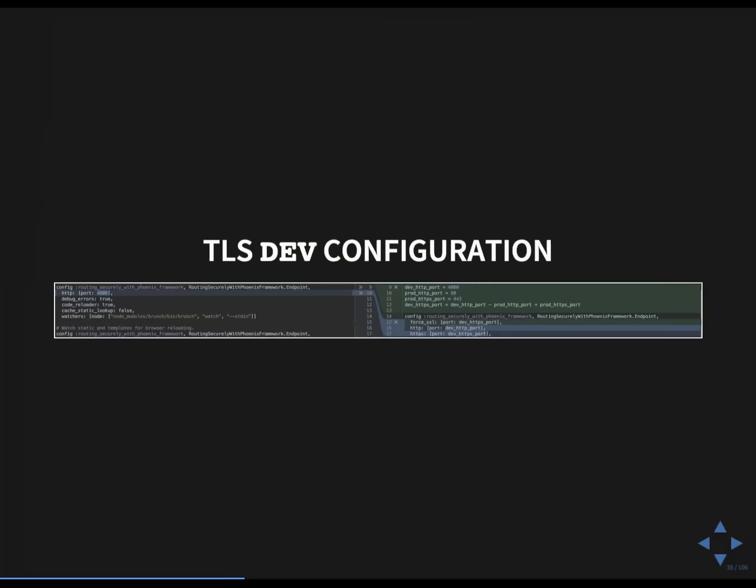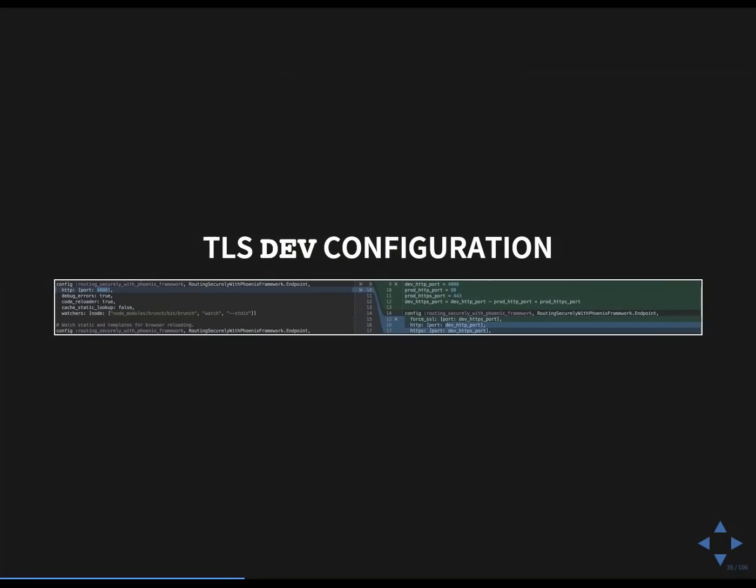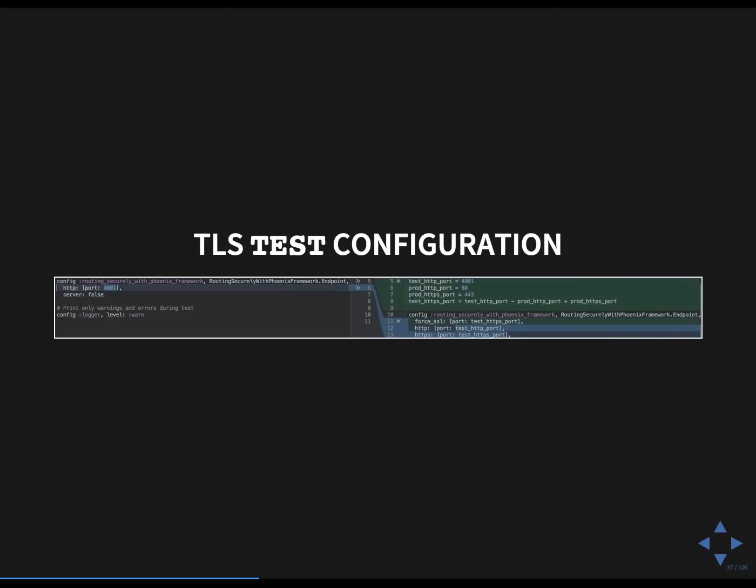For a redirect from HTTP to HTTPS to work, the force SSL setting needs to know the HTTPS port, which means that setting is repeated here for the HTTPS port. So like I said, this is for Elixir. I can actually use variables to repeat my values, and I even go through the trouble of saying, well, the normal prod port is 80 and the normal HTTPS port is 443. So if in dev it's usually 4000, I use the same gap between the ports to put HTTPS in dev, so that I have a pattern of my ports for each environment. Prod uses the gap calculation, since it does use 80 and 443, and test follows the same pattern as dev with the gap calculation.